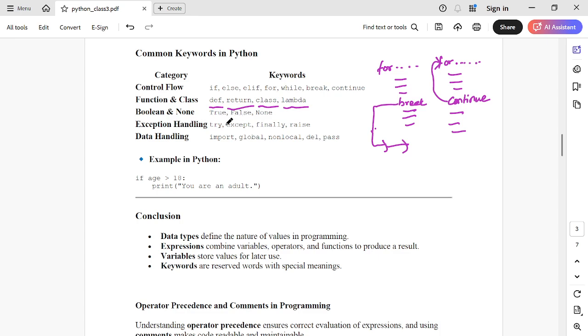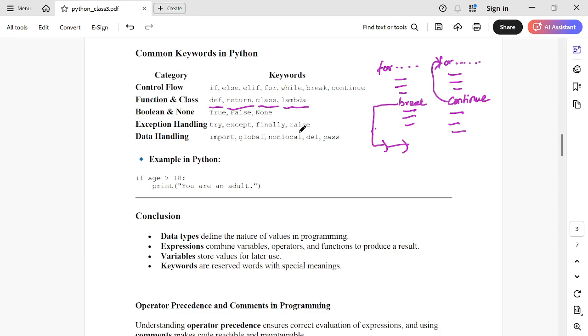Here we use True, False, and None as keywords. So if you give a variable name as True, it will not accept it, because True is already defined as a value of a Boolean expression.